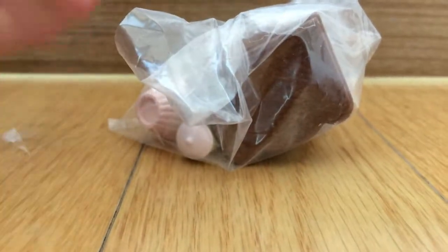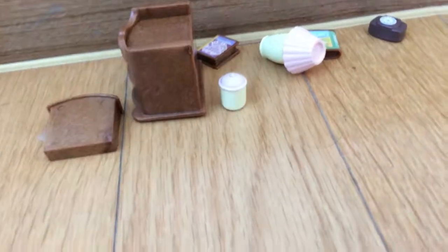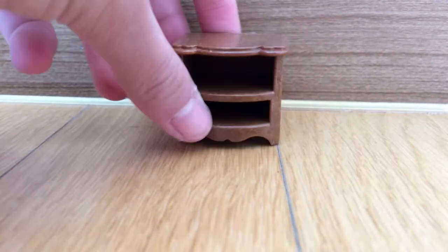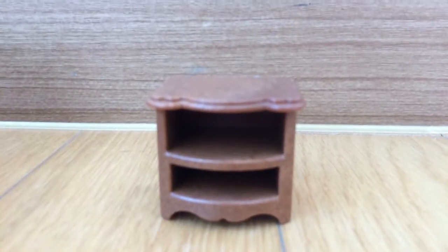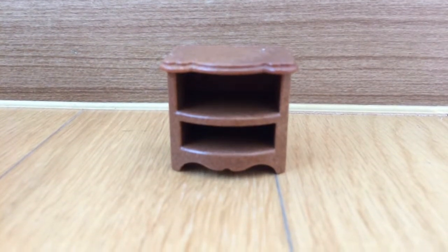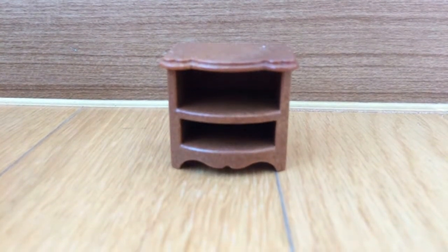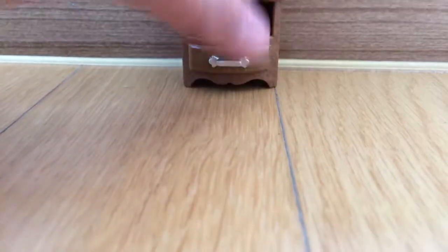Let's open this one up. Alright, this might be a little hard to do with one hand, but I think we should manage. It looks like the tape came off — there we go, let's rip this and out we go. So where do we start first? Right here. First of all, we've got a bedside table, and again, I just love the vintage look. I also really love how realistic sylvanian family things look — the amount of detail they put in is just so amazing. And by the way, here's the drawer. You can open it up and put it back in just like that. So this is a cool feature.